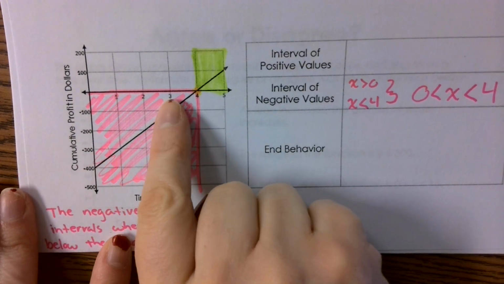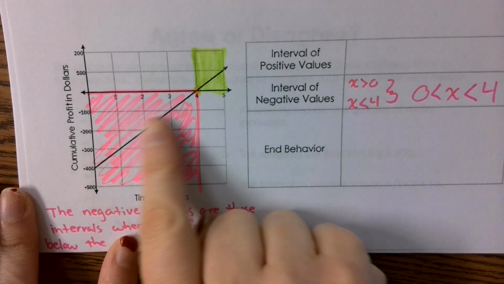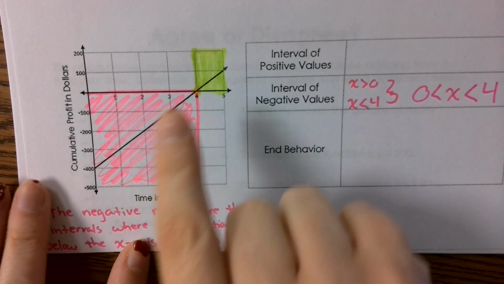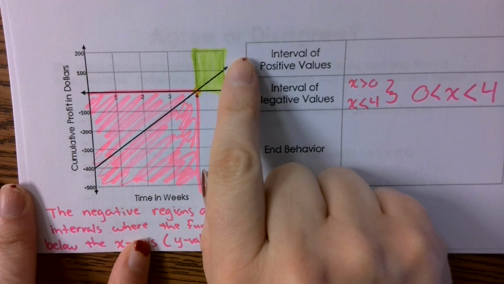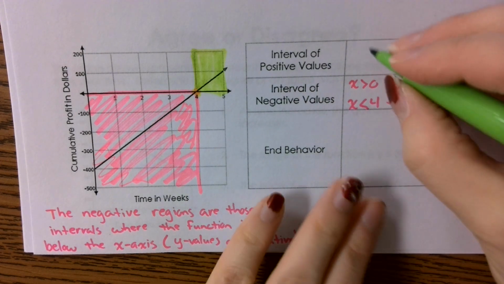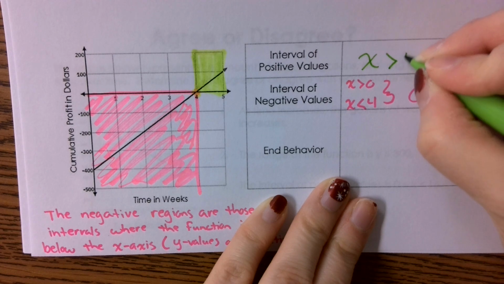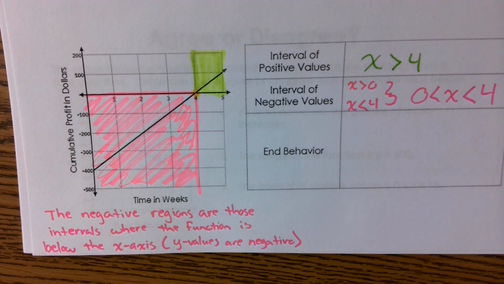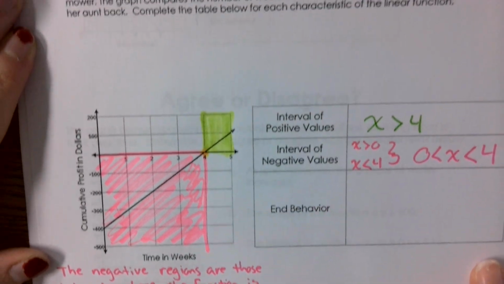That's the reason why I only highlight up until this point, up until x is actually equal to 4. Anything beyond that point, where x is greater than 4, is where I'm highlighting in green. So all the values in which x is greater than 4 are where we're going to have our positive values. Again, that represents our positive region.